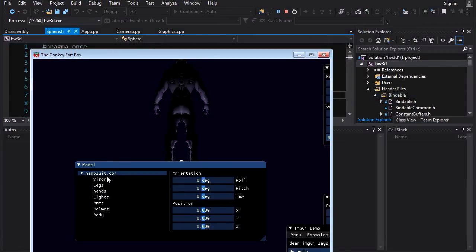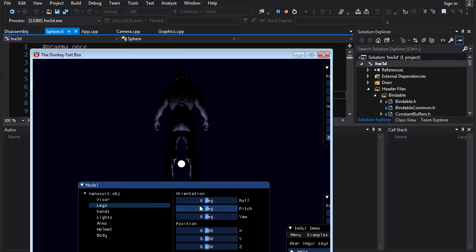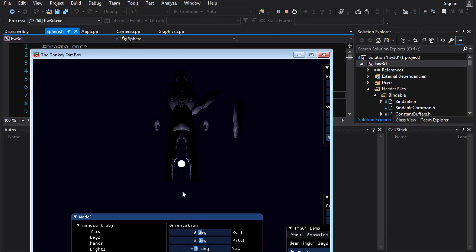As usual, if I select the root, I'd be able to apply a transform to the entire model. But if I select just the legs and rotate, you'll see I can rotate the legs independent of the other nodes. And you'll notice, no matter which node I select, they're all rotating. Maybe that's not the right one. That's lights. There are no lights in this. They're not being rendered. Yeah, you'll see they all rotate basically around the same center point, which is located here between the feet. Because there is no hierarchy, you can't rotate the arms relative to the body, because that would require some kind of hierarchy in the model, which we don't have.